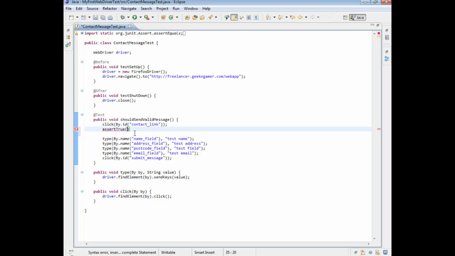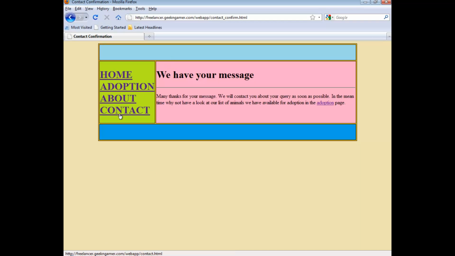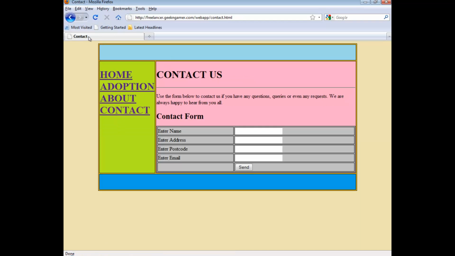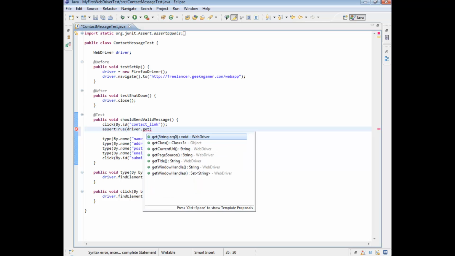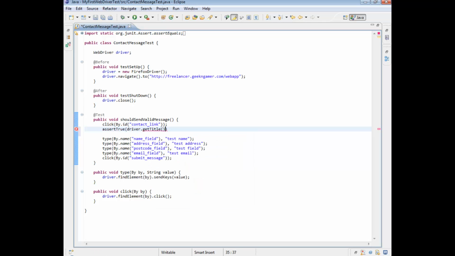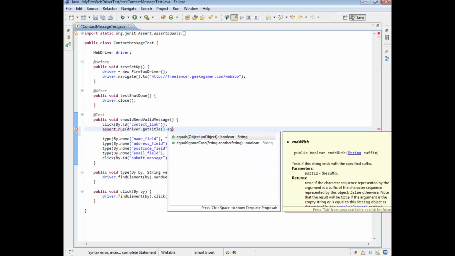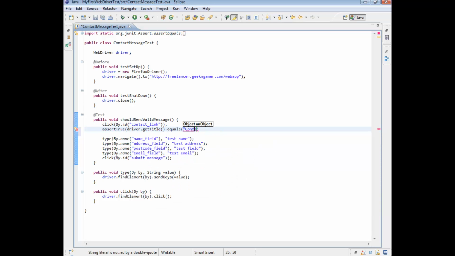What we can do is, when we navigate to the contact page, check that the page title, i.e. the title on the tab, is what we expect it to be. So we just say assertTrue, driver.getTitle dot equals contact.